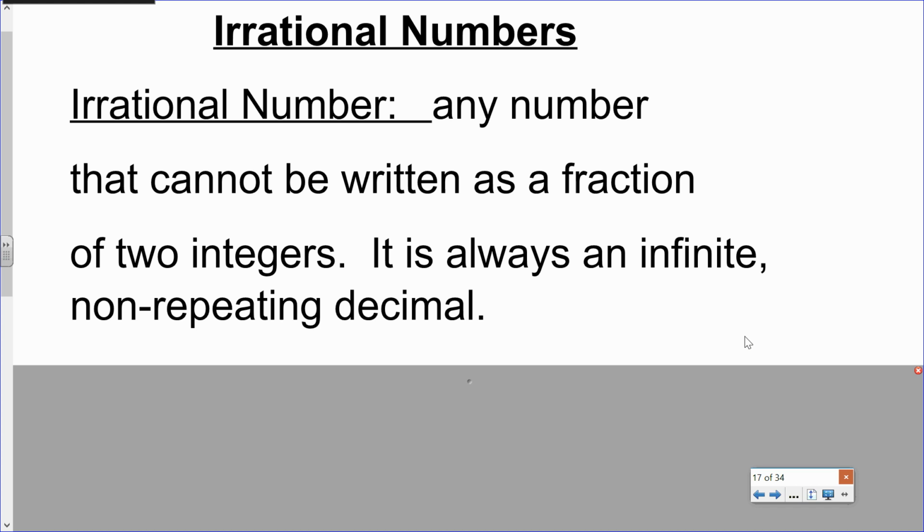right above integers or below it on your notes, I'm going to just put in parentheses some examples of integers in case you forgot what integers are. Integers are just negative whole numbers, including zero, and positive whole numbers, dot, dot, dot. Okay, so negative whole numbers, including zero, and then positive whole numbers. That's what integers are. You've heard that before way back in elementary school, junior high.